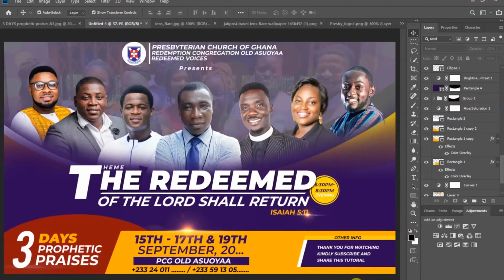Okay, so let's make a few adjustments, then we go ahead and save our project. Now this looks so sharp. So select this layer or this shape and reduce the opacity. So let's keep it at 60.